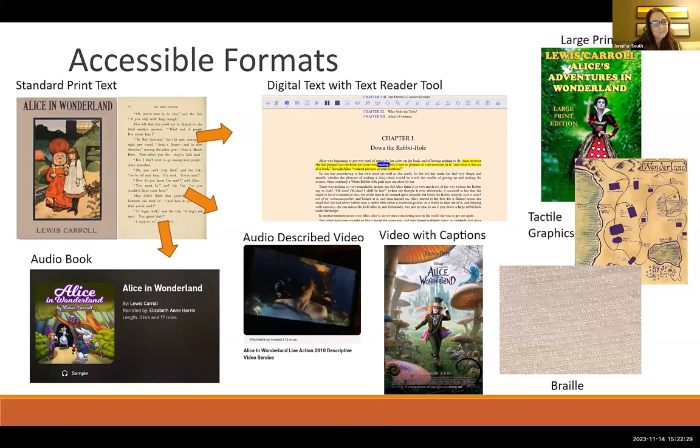Going down to the lower left corner, audiobooks, and by definition, audio is only audio. There's no text paired with it. And I think probably in the December session, they'll cover why would someone want only audio without any text with it. There are some good reasons for that. Audio described video. So I have a really quick video clip here. If you haven't ever experienced audio described video, it is basically a service for people who are blind or visually impaired that describes the action that's taking place on screen because they can't see it.